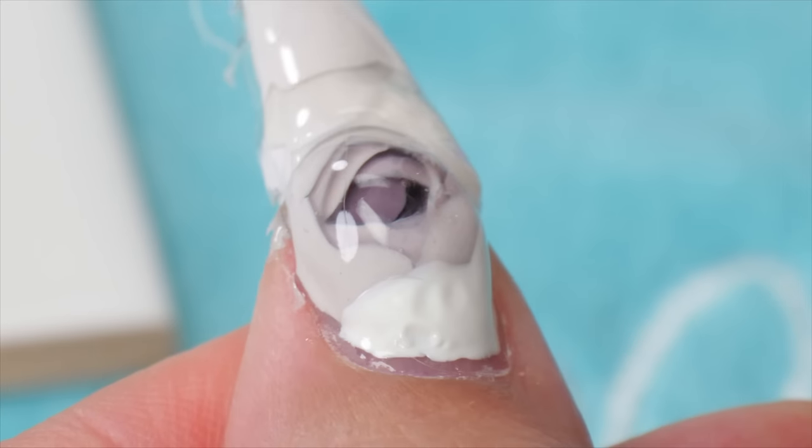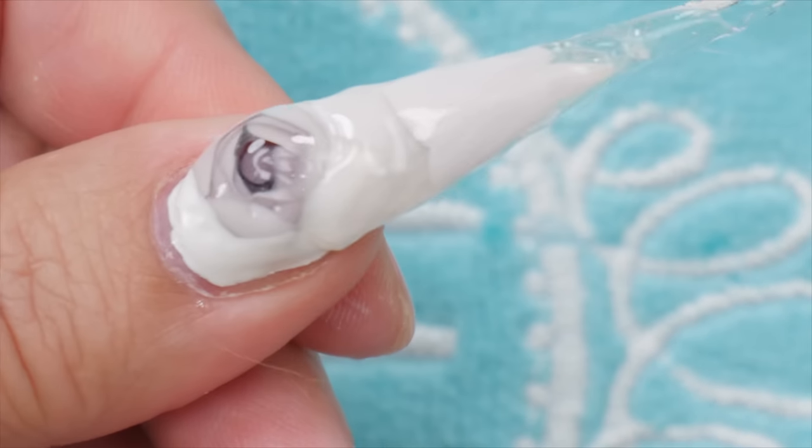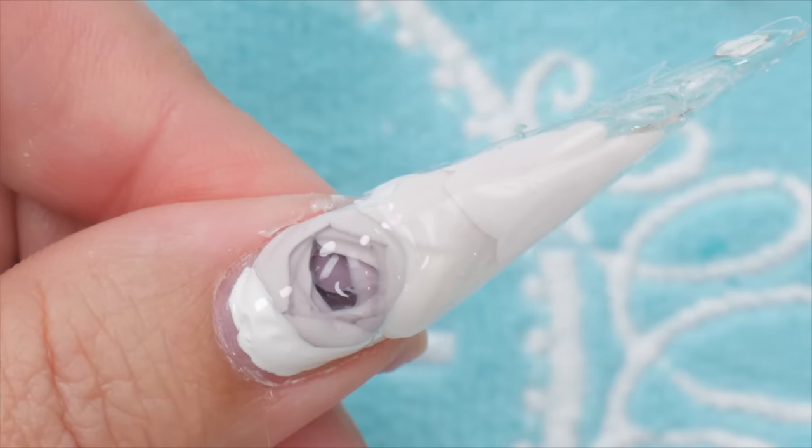So as I file that off, I'll get rid of it, and then I'll fill it in with some white stuff and fix it. But there we have it. That's what it looks like before we file it. So now I'm gonna go ahead and file it and see what I learned. Let me clean up.